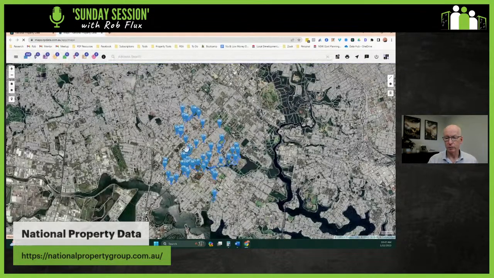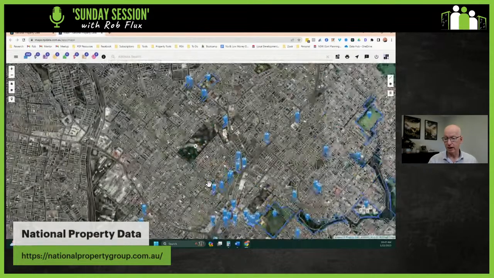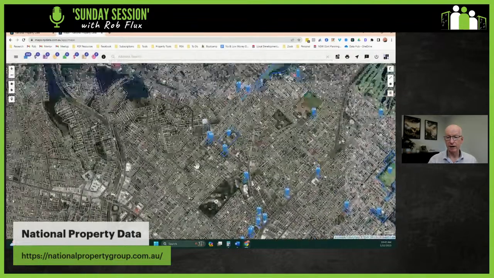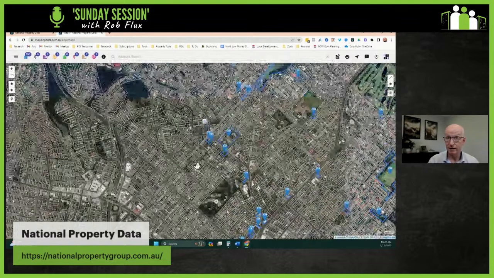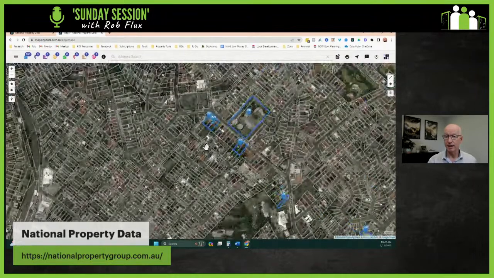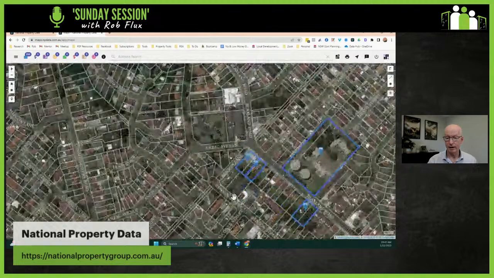And then we can start to scroll all the way in. Now, a splitter block, folks, as I touched on before, is multiple lots on a single title. Not every instance will that second lot be an actual usable lot. Sometimes they're very skinny, sometimes they're at funny angles, all sorts of things like that, but it is showing them. So I'm going to come all the way in here and give you some examples of a good one and a bad one.